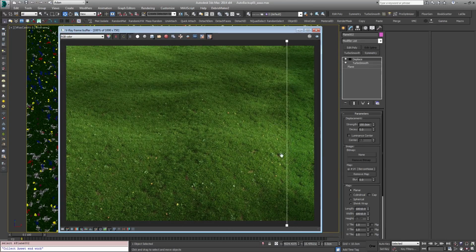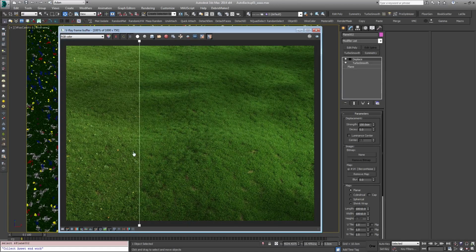We haven't added hundreds of elements either. It hasn't taken a lot of work to add these elements either. But notice that the render is completely different. Instead of dry leaves, you can add flowers. If what you want is to simulate a flowery field, they can be white, yellow. And I'm telling you, they can be stones. They can be small branches. Do all the tests you can think of.